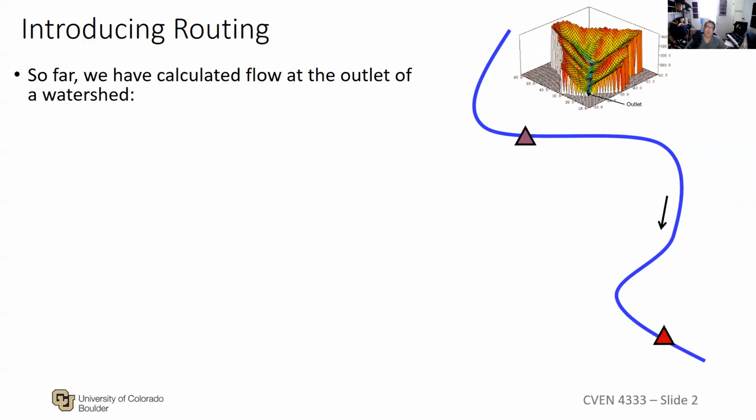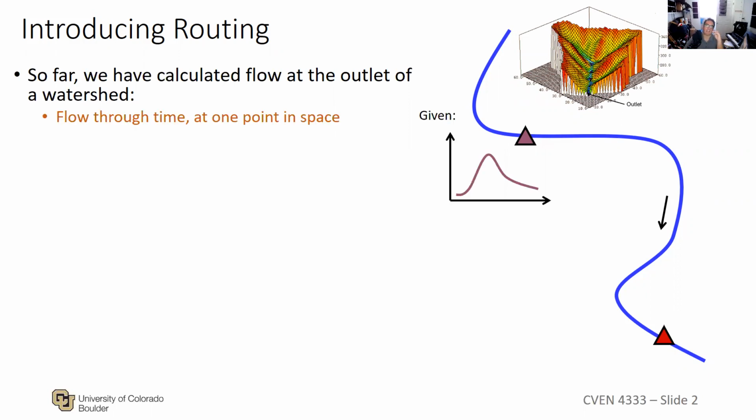A lot of the time when you're studying hydrology, you are working on having flow at the outlet of a watershed or a catchment. The rainfall is collecting on this area of land, and you care about what goes on at the outlet of that watershed. Specifically, you're looking at flow through time at one particular point in space. The outlet of this watershed would go into this river, for example, and you have the flow as a function of time that appears right there. This is a good thing to do.